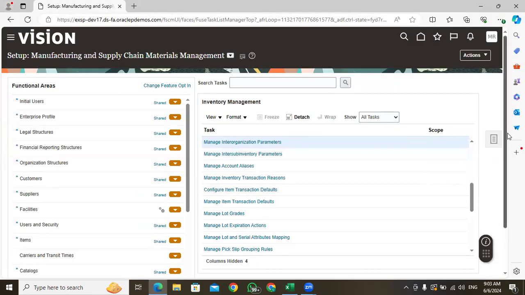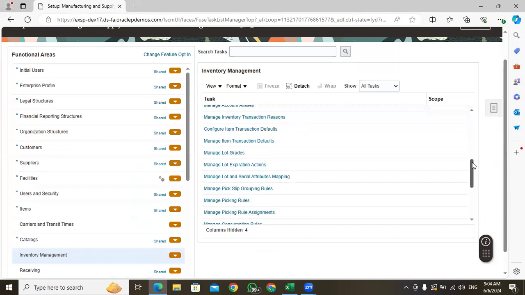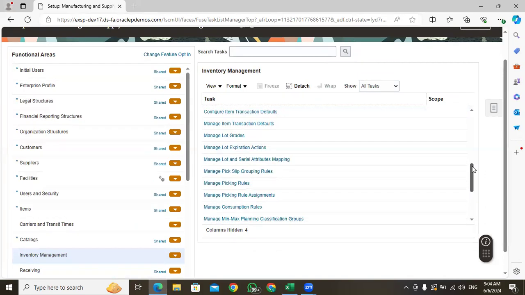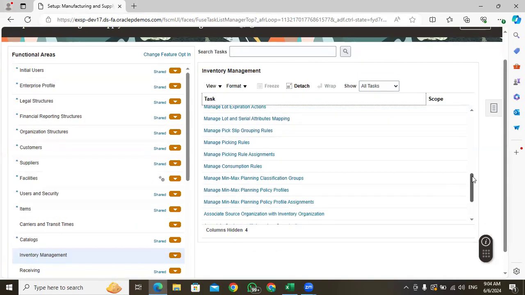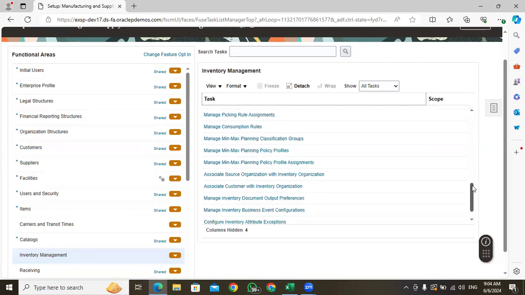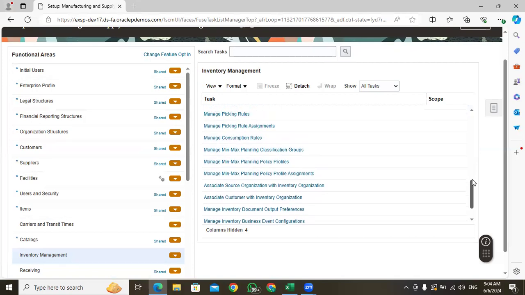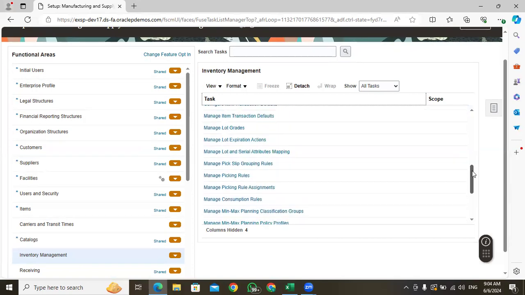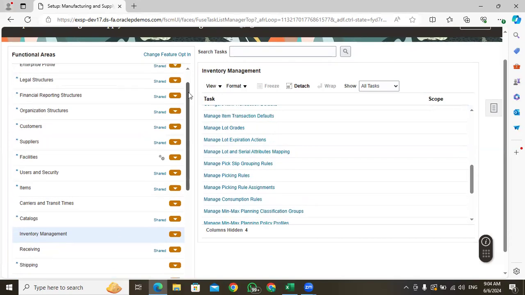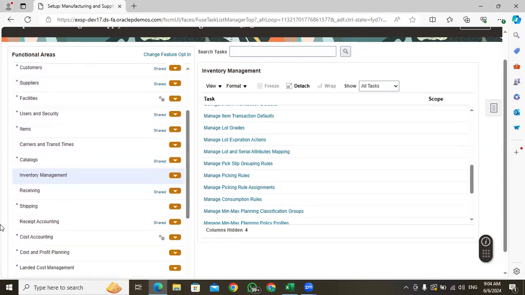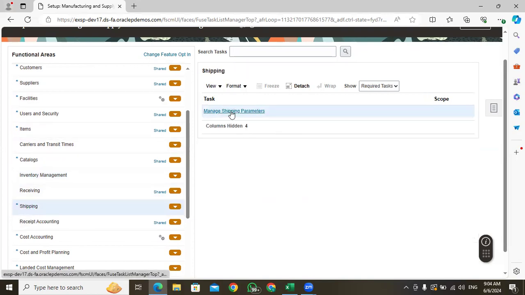Based on the shipping parameters, the shipping mode and the exceptions, everything will be decided at the organization level. Every organization has its own shipping parameters. What is the navigation? From here, go to shipping, click on manage shipping parameters.